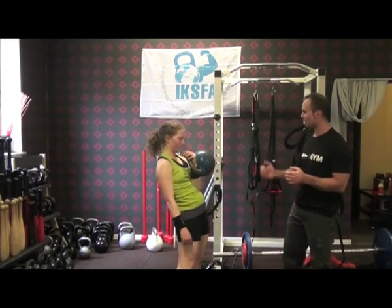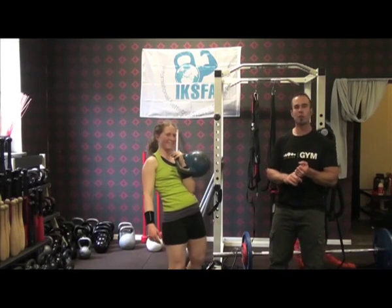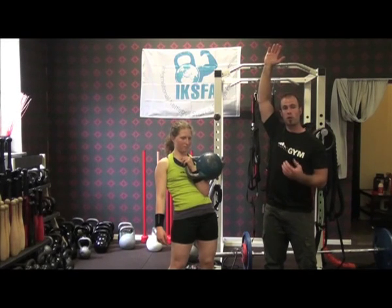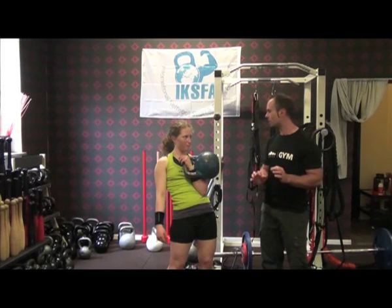So there we have it — three important tips for the jerk. We're looking at the push press, which is okay to do, but ideally to create relaxation and efficiency you want to get that double dip, which is what makes the jerk so technical. The second thing is breathing — try to get that second relaxation breath in the top position. And of course the third thing is your lockout: your arm needs to be locked out before your legs to complete a successful lift. Thank you Elna, and guys you can check out more at kedwells.nu.